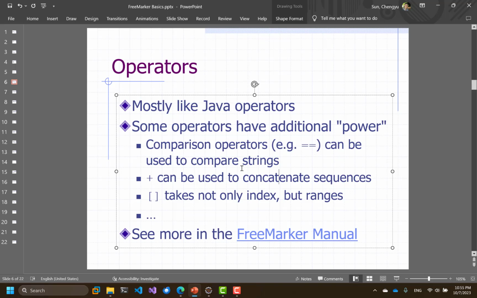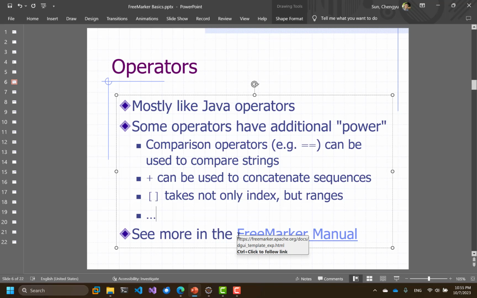And then, for example, there are some additional things like plus can be used to concatenate sequences, and brackets can take not only indexes but also a range to get substrings or subsequences and so on.